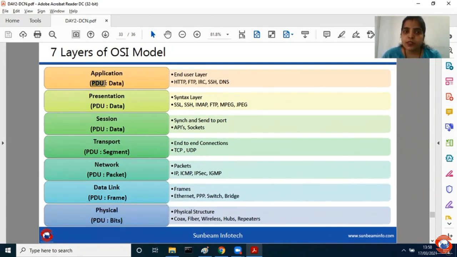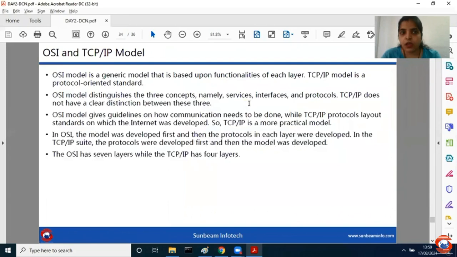So what is PDU? PDU stands for Protocol Data Unit, and at each layer there are different conventions available. On the right-hand side, I've included a few protocols. For example, for the network layer there is the IP protocol, ICMP protocol, and so on. So you can refer to this one-page slide, which lists all the protocols, the duties performed by them, and the data units of these 7 OSI layers.